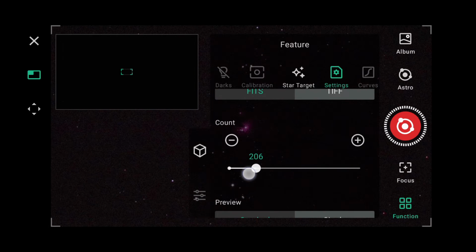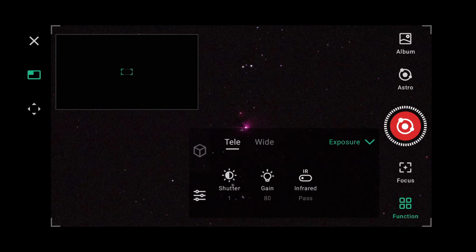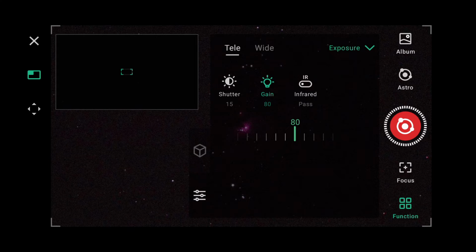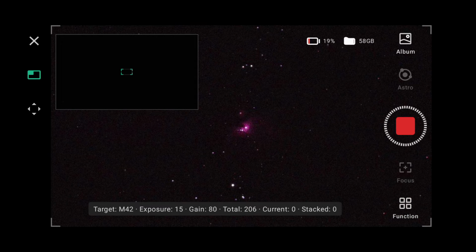Sometimes the slider goes back as you try to scroll up, which is just a little bit annoying. Obviously I want the preview to be stacked, and binning is 4K. And then when I switch over to the other parameters, this is where I can set the shutter speed. So pretty dark skies where I'm at, so I set it to 15 and a gain of 80, and of course the infrared was passed to get that lovely infrared light from the nebula itself.